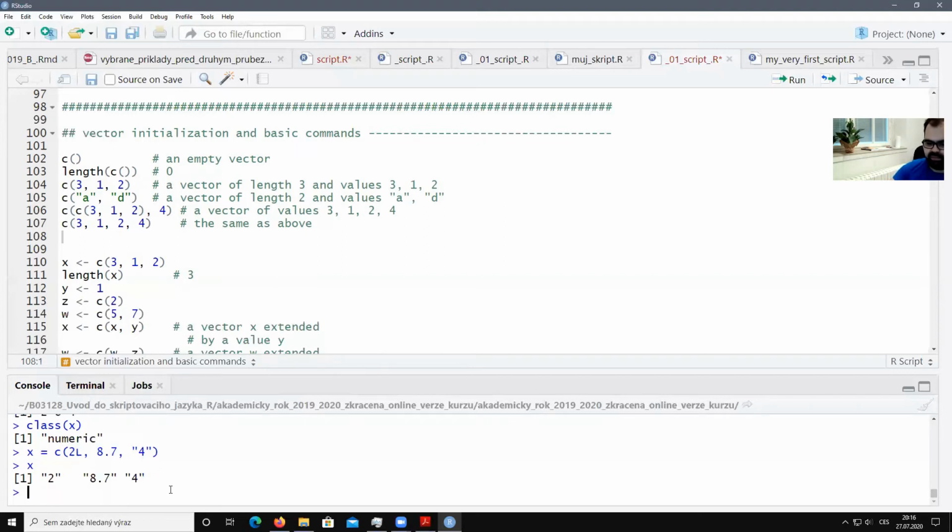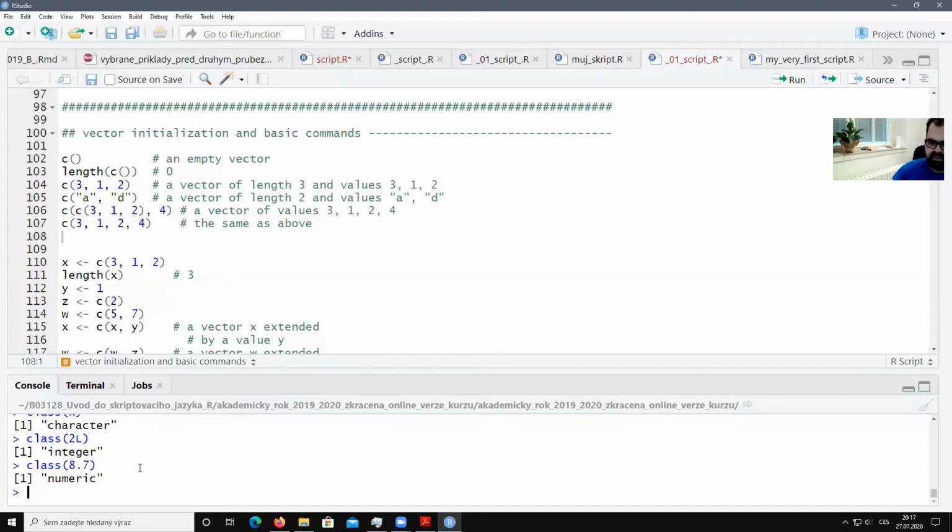Let's take a look at this. The class of all the values in such a vector X is character. It means that the first and the second value, the first should be integer, because you know that 2 with suffix L itself, if I'm just going to call it this way, is an integer. Similarly, you know that 8.7 itself is numeric.